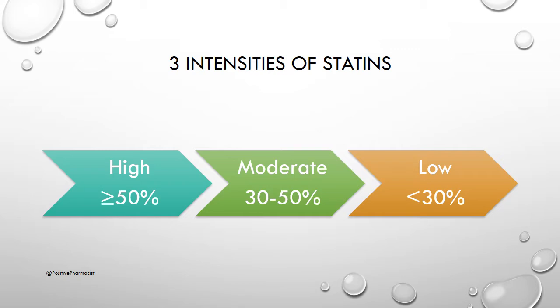The high intensity statins, there are only two of them, very easy to remember: the Lipitor and the Crestor at the higher levels. So Lipitor from 40 to 80 milligrams per day, and then the Crestor from 20 to 40 milligrams per day. Those are the only two that fall into the high intensity statins category.